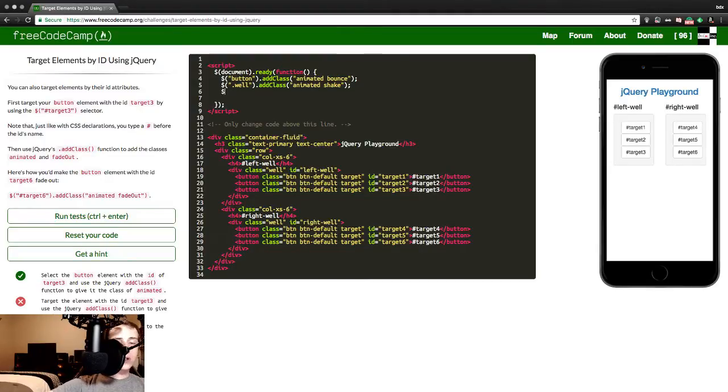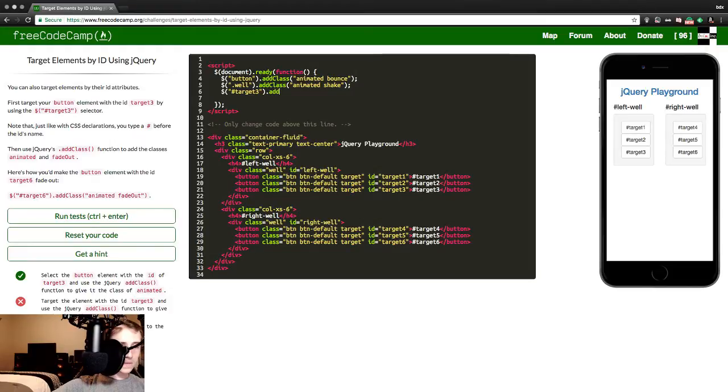Shift 4. It's the $. That's what we were looking for. On the hunt for them $ signs. Speaking of hash stuff, target 3, I believe, is what we're on the hunt for.